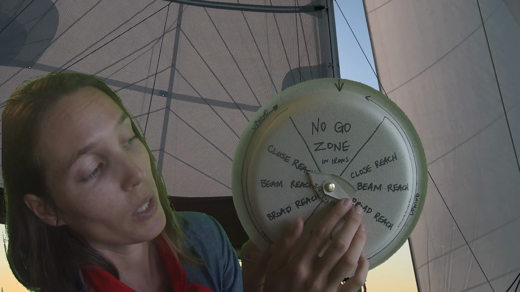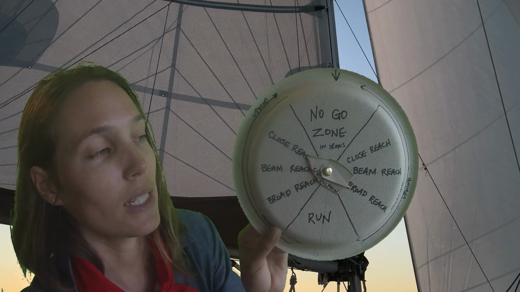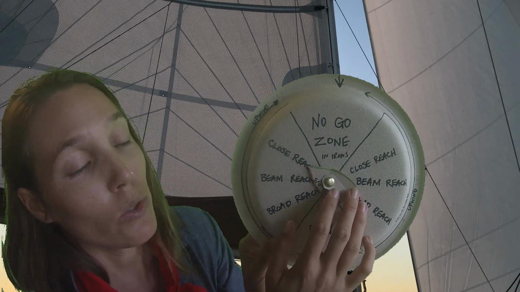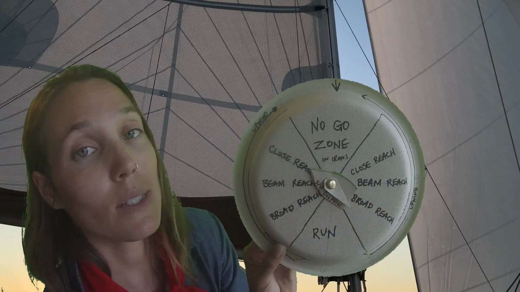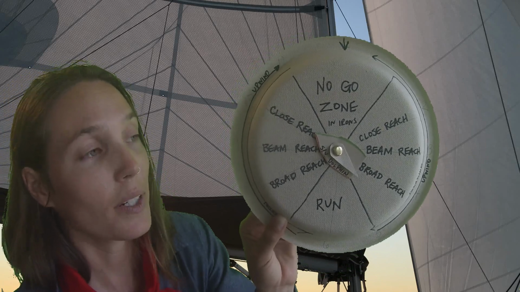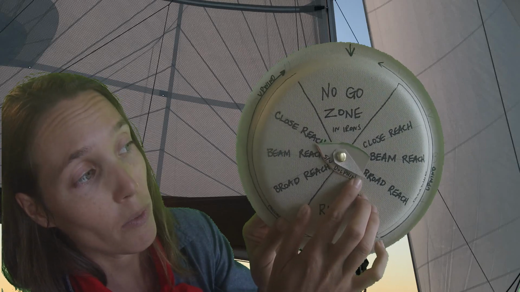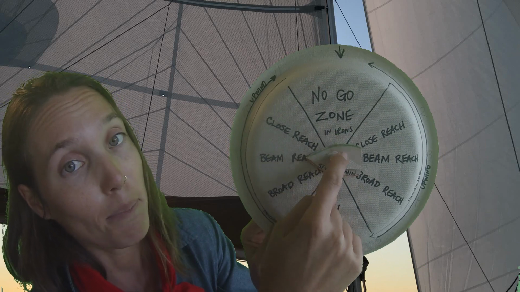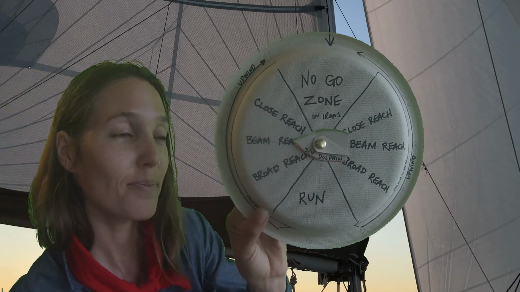Now, a close reach is where we can sail close to the wind. We're sailing as far upwind as we can, as close to the wind as we can, and our sail is right about center, creating lift and carrying us forward. If you turn downwind, if you turn away from the wind, so that the wind is coming over the beam of your boat, well, you're on a beam reach.